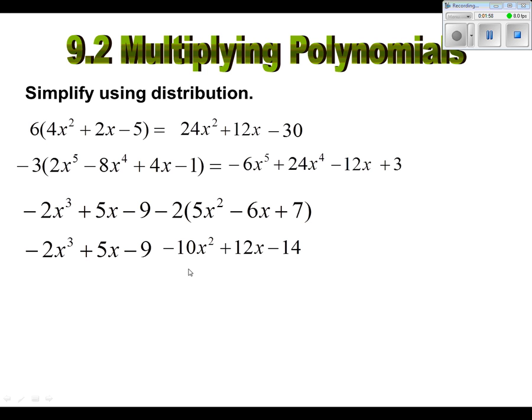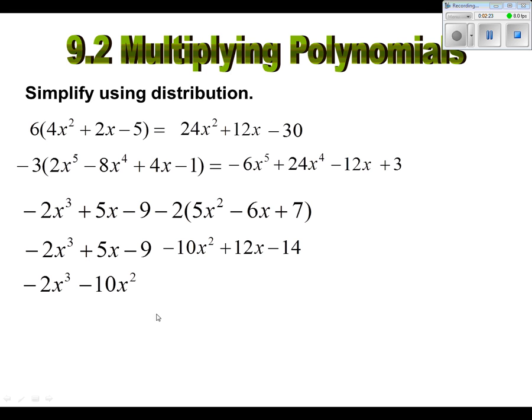Once we've done that, we're now ready to combine all of our like terms. If you do it in standard form right away, you don't have to worry about doing another step of doing that later. X to the power of 3 is the highest exponent, so it goes first. There is no other x cubed, so it just carries down as negative 2x to the power of 3. X squared would go next. This is the only one here, so it's going to carry down.